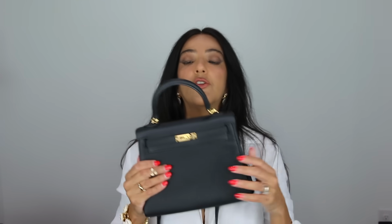When I got offered this bag, of course I'm not gonna say no to a Kelly 25 black with gold hardware, regardless of what it was, right? But I thought at first, ugh, it is not a Cellier, man, damn, but I'm gonna take it, right? So I bought it. Guys, I love it. I absolutely love this bag. Cellier is Epsom leather. It's hard. It gets those wrinkles. It's a bit harder to open and close.